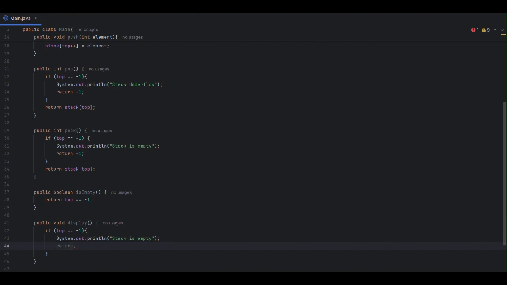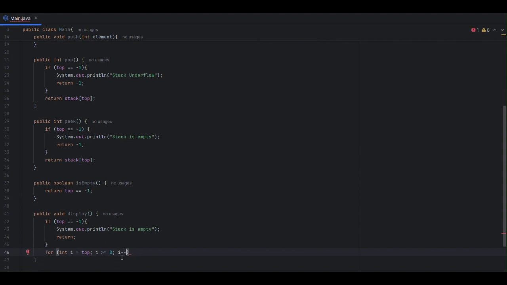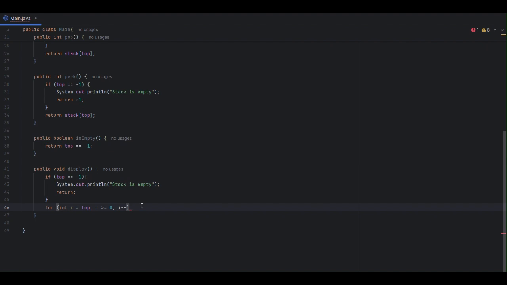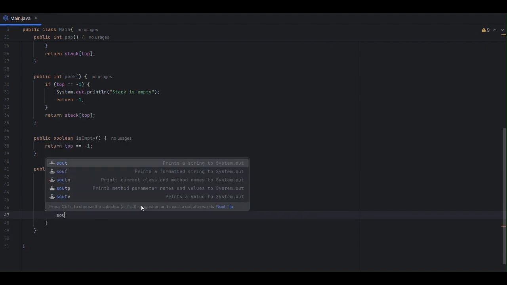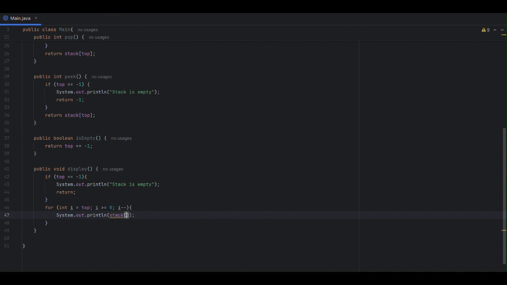And then we also have more logic, which is very fun. So for int i equals top, i is greater than or equal to 0, and i decrements by 1 each iteration, then we can print out our index of i in our stack, and we can just print out an empty string just to give some space between our indexes, right? Now we can just have an empty print statement here.